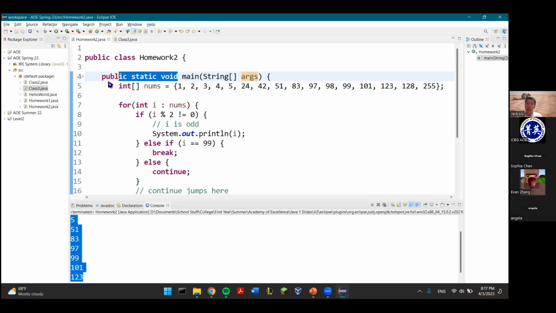And then we have some stuff in front of it. We'll talk about what void means, but public and static will come at a later time. So you're going to have to wait a little bit more to understand fully what public and static mean. But in today's class, we're going to really understand what the rest of this all does.